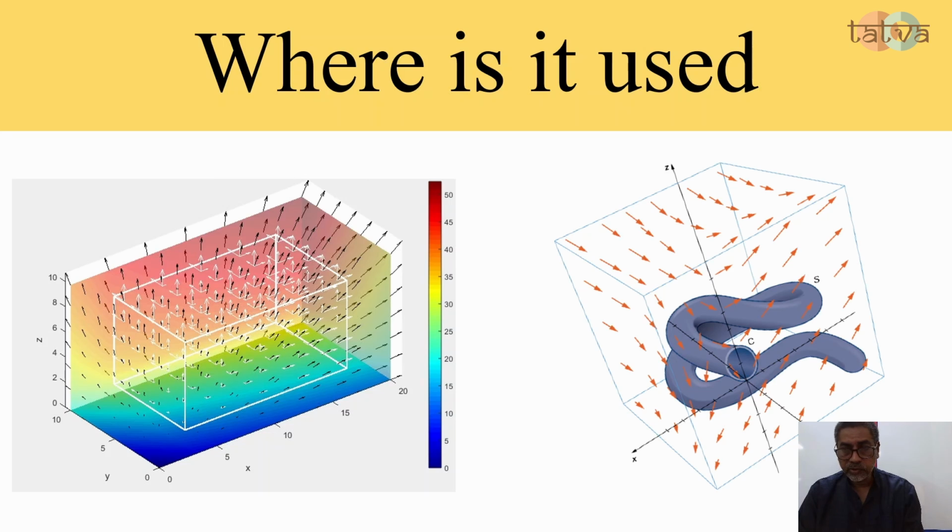And on the right hand side, you can see how we are trying to find out how much is the work done by the field in moving, let us say, a particle across a cross section of a pipe. Of course, here you should observe several things. The cross section is probably circular. But what is very important is not the shape, but whether it's closed or open. It's a closed curve, and it is bounded by an open surface. So this is a very important situation. I will talk about these things.